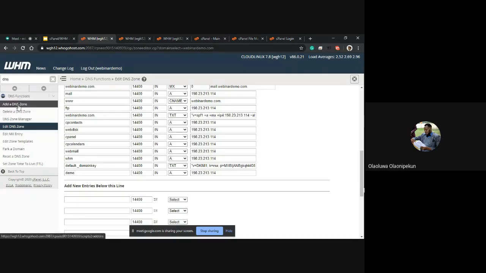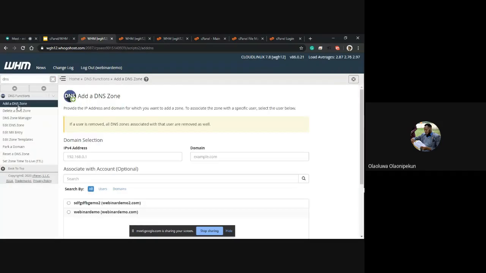Then if you want to add a particular zone, you can do that with this option. Probably you want to add a domain as an add-on under your account, and you change the name servers for some time, and it is not resolving.